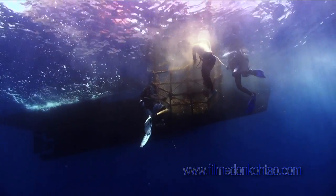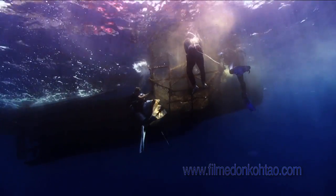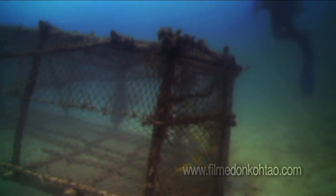The divers or the boat, depending on their collection method, come back at a later date. Some of the smaller cages, they actually run ropes down, especially in areas where they're not supposed to be dropping them. They don't want to mark them with buoys. So they run two cages together with a rope, and then they triangulate where the rope will be lying, and they drop a hook and drag it along the bottom until it hooks the rope, and then they just yank the entire thing up and both cages come up together.